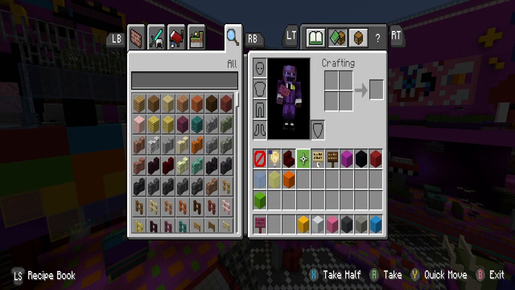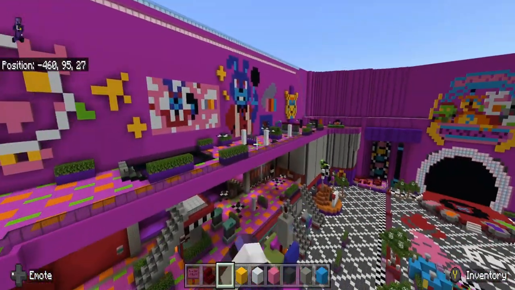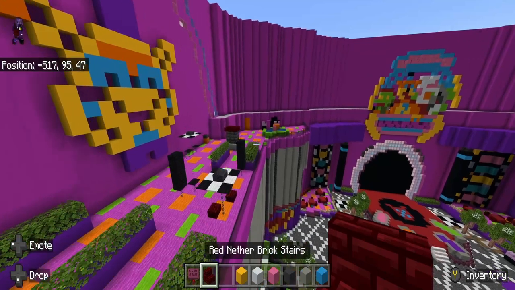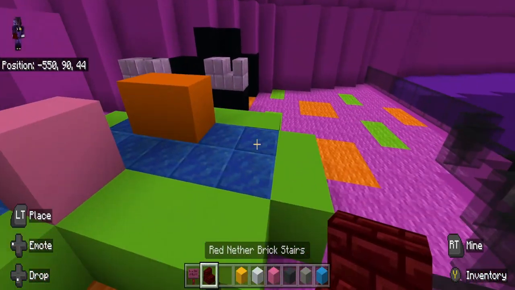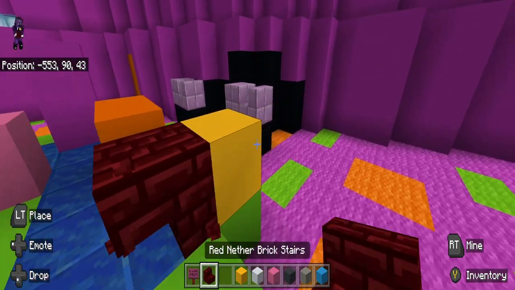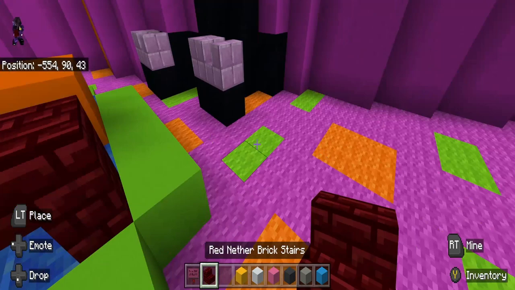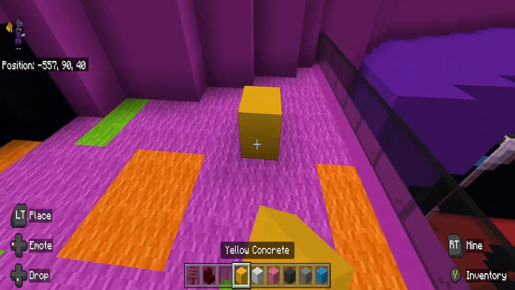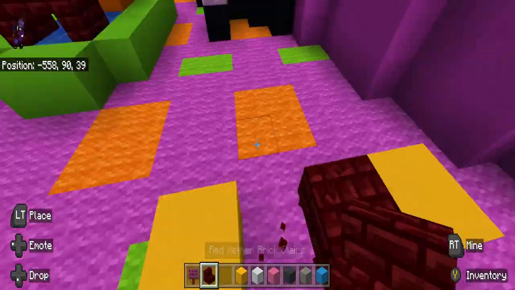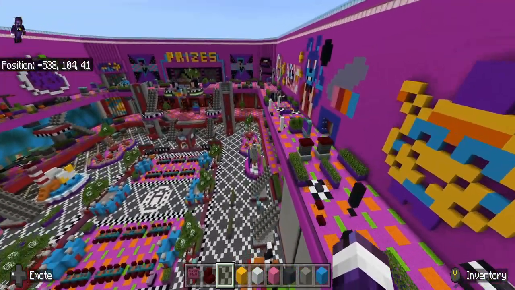Okay, now besides putting more crimson signs on every single plant right here and this whole thing, even these little parts right here, the last thing we're gonna have to do is place an upside down staircase right here, and then we're gonna place one down here. And then we're gonna do the exact same thing right here. Place upside down. Nope. Upside down and then upside down. Just like that. So I think that is it.